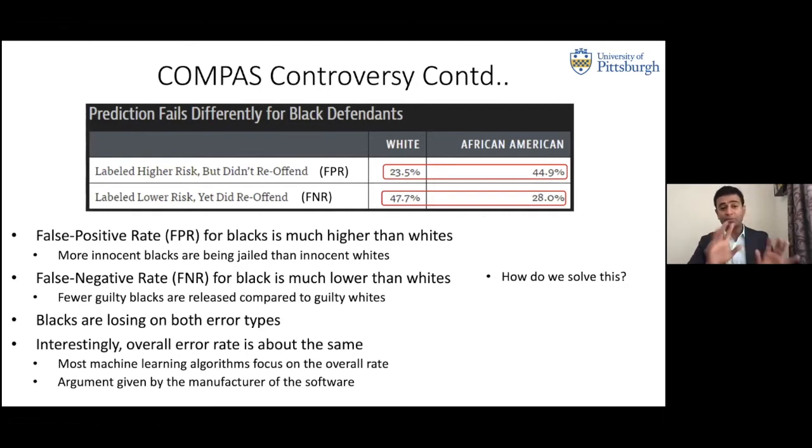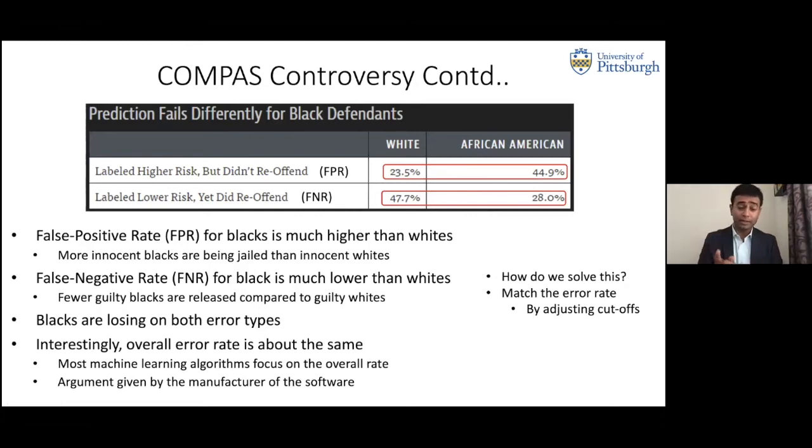Therefore, if I ask you to match the false positive rate for blacks and whites, you choose two different cutoffs in such a way that the false positive rate for both the groups is the same. And this is the theme of the literature, that you should be matching some kind of error rate, either false positive and false negative or a combination of these. So this is where the literature is focusing on how to fix this kind of problem. Okay, so by adjusting these cutoffs, you can actually make the system slightly fair.